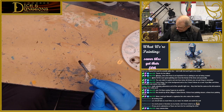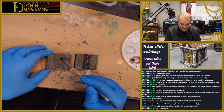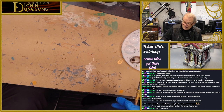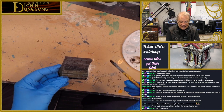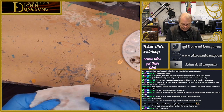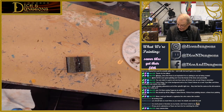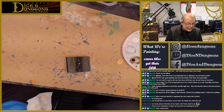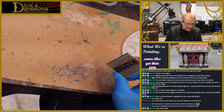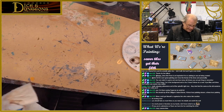So yeah, these are gonna dry, and when I get back, I'm going to be painting the black stripe down the middle with black wash, which is actually fairly opaque. I think that'll look good, and then those will be set aside to dry while I do the walls with the stripe across the black mold waterline stripe. Okay, and then the last thing I'll be doing today, which will probably be in overtime once again, is to mix up some epoxy and start putting the rivulet on 36 of these tiles. And I'm looking at the prototype we had done. I think there were 10 of them, so that is 3.6 times as many as I had done in the past.